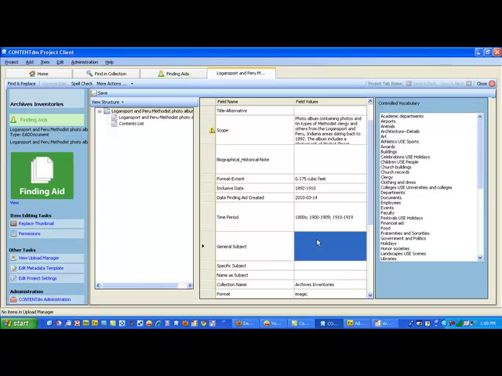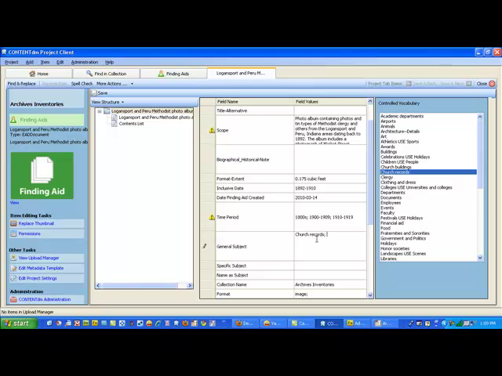Then as far as the general subject, because this is a church manuscript and photo album collection, we are going to enter church records as a general subject heading. We also have some additional rules, and it will take some time if you're new at this to know exactly what we expect to be selected for general subject and specific for certain things. We are going to be creating a handout to offer some guidelines to help you through this process.